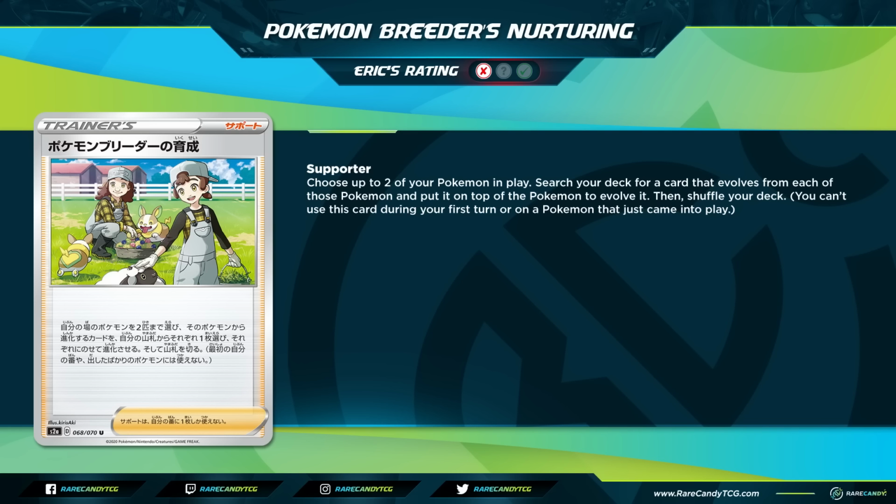Most of the time, you would just rather play Professor's Research, a Marnie, or a Boss's Orders. There's no shortage of better supporters to be playing over this. Now, one thing I will say is kind of an upside to this card is we have to remember that VMAXs are evolution Pokemon, so we can search for VMAXs, which is pretty nice.